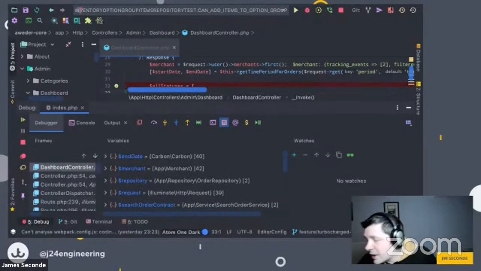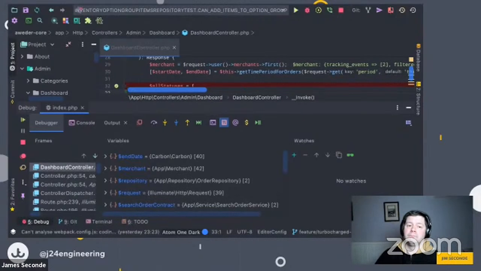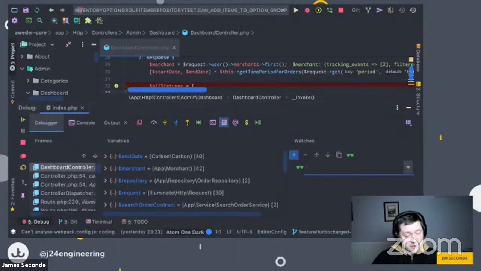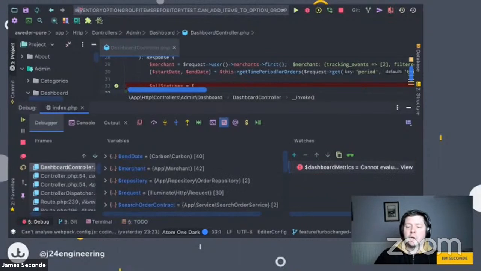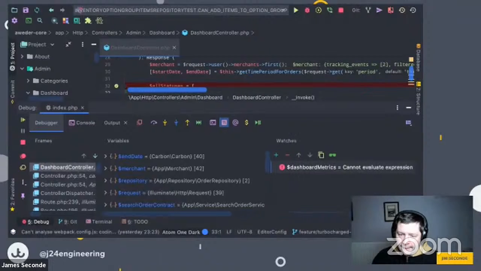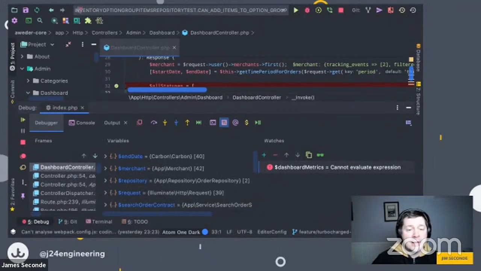On the right-hand side, there is the watchers panel. Any variable that you put in there will monitor what that variable is. The thing that I want to monitor is called dashboard metrics. Cool. It says cannot evaluate expression, but that's because it hasn't been set yet.